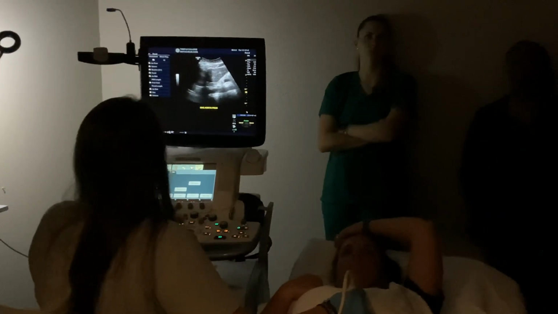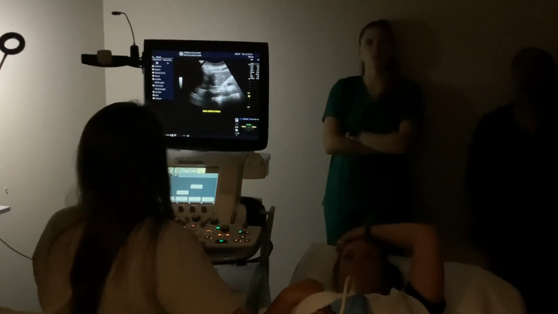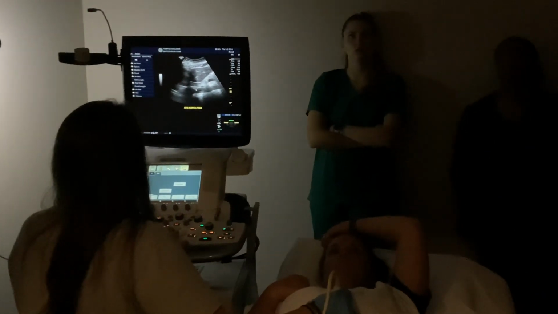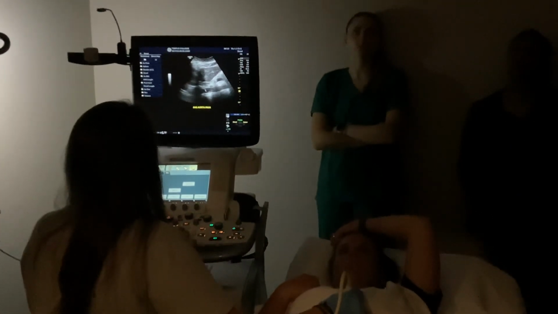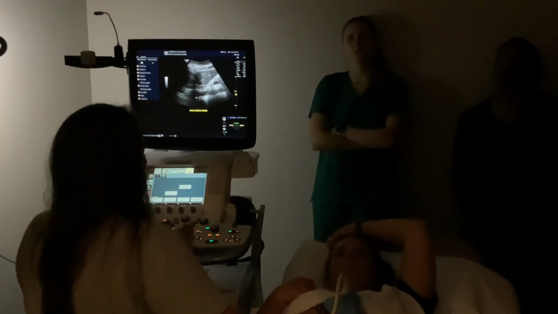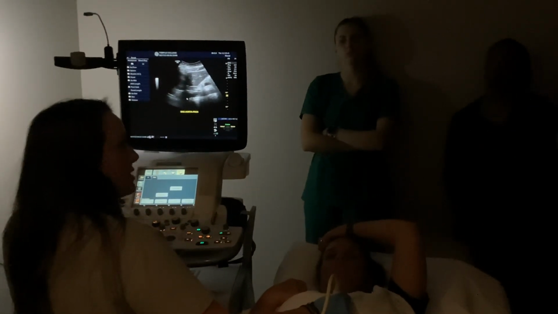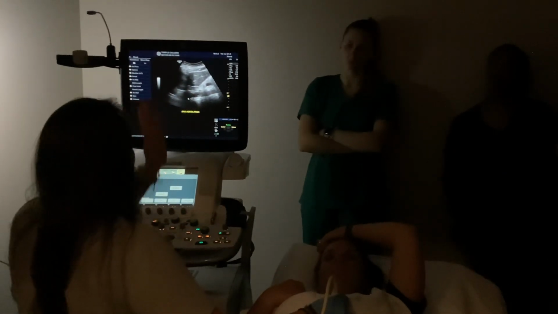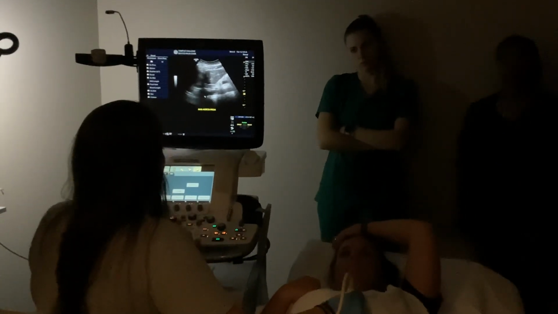Okay, so this is the wall of the aorta here, right? Hyperechoic, thin area. And here's the posterior wall. It's kind of faint, but do we see this area right here? It's a linear structure that kind of seems like it comes down in front of or over the aorta. That's called the crus of the diaphragm. That is where the aorta is going to go through her diaphragm and becomes abdominal into the thoracic. So that's where it's going to go up and into the heart. So that crus, that is where it crosses the diaphragm. So that is your other landmark for proximal aorta. Okay? Does everybody see that?